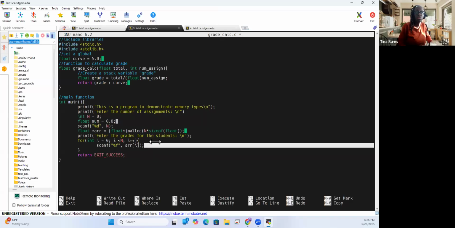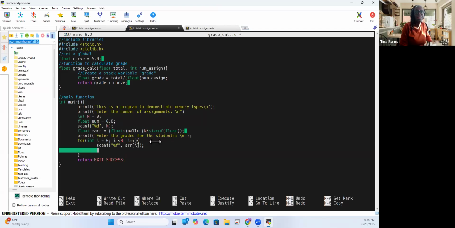And every time I scan a value in, I'm going to add it to the sum. So sum now is going to be equal to sum plus the array value that I've just gotten. So now I have my sum value, which makes it really easy to do. And then I can go ahead and run my functions here to do my grade calculation.